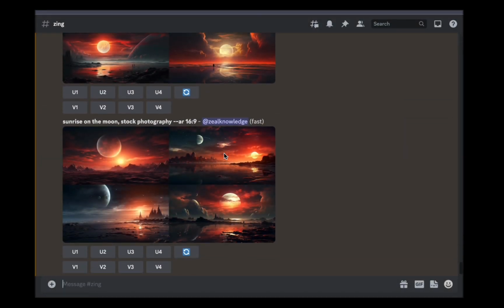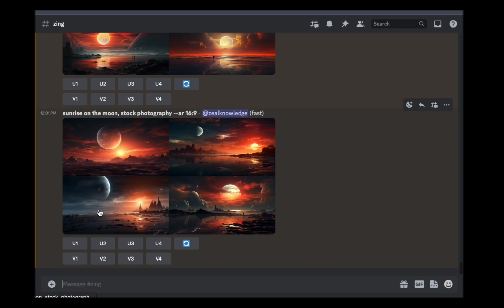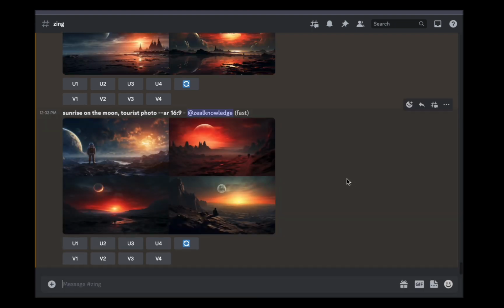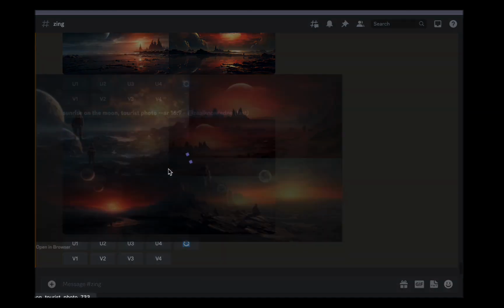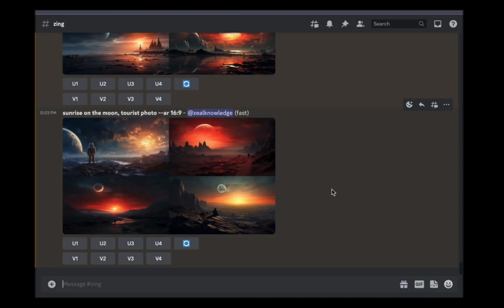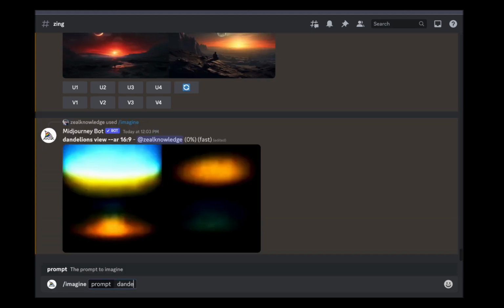If you're yearning for even more realism, you can try phrases like tourist photo. With this addition, it suddenly appears as if you are exploring a beautiful beach. It becomes more relatable to our real-life experiences. However, if you are not entirely satisfied with that level of realism, you can step it up a notch with Dandelion Field.